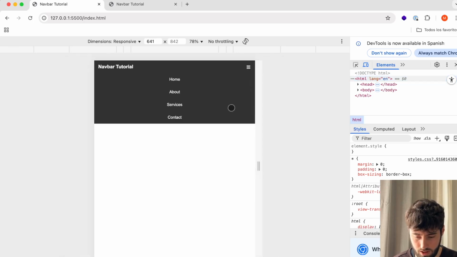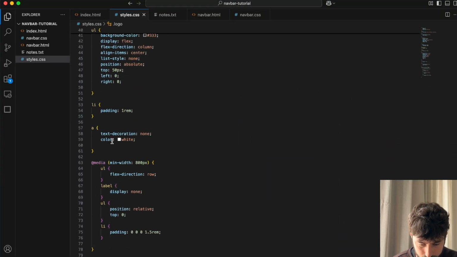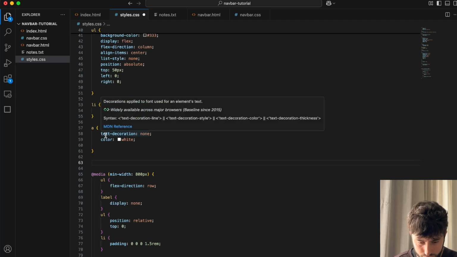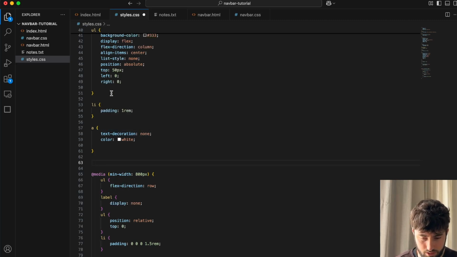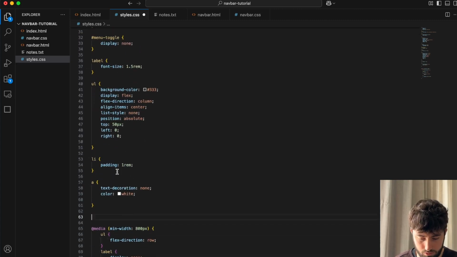So let's first activate the hamburger menu. And this is kind of where all the magic happens. So here we're going to say we want to target the menu or the input, the checkbox. So menu toggle, and we're going to do a pseudo class.